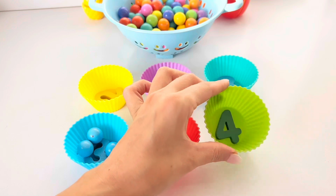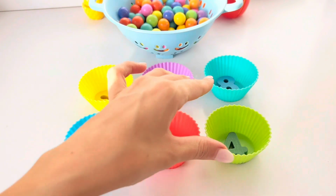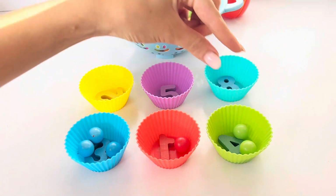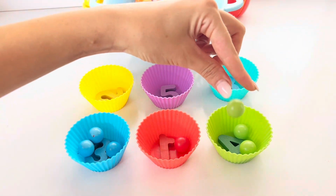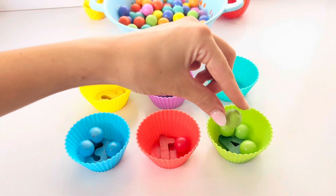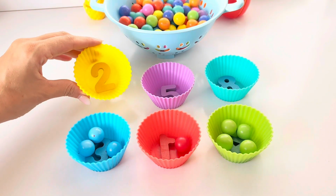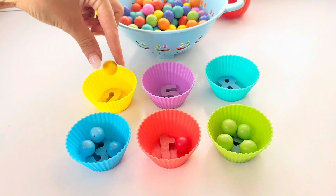Green ball has a number 4. Let's put 4 balls in the green ball. 1, 2, 3, 4. Yellow ball has a number 2. Let's put 2 balls in the yellow ball.